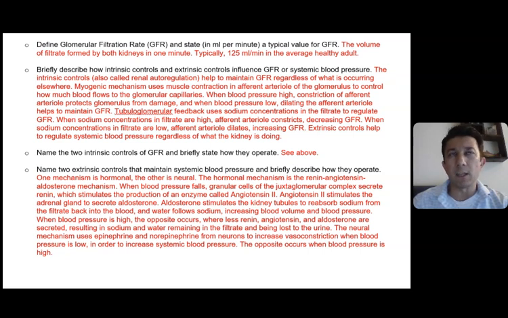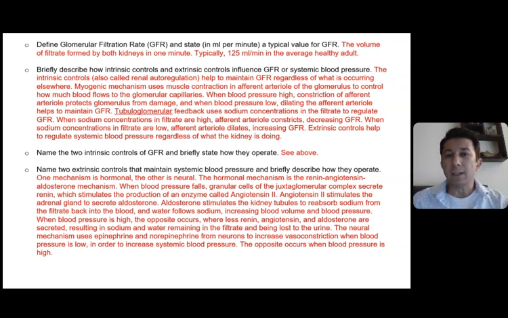So in that way, the intrinsic controls can be looked at as the kidney essentially being selfish, right? The kidney is just trying to do its job regardless of what's going on in the rest of the body. And the extrinsic controls are really there to keep the kidney under control, to help in terms of filtrate production and blood flow to the kidney, and to help maintain blood flow and blood pressure in other places in the body other than the kidney. So really the extrinsic controls are just trying to make sure that other systems in the body are receiving blood pressure and blood flow as they should be in order to perform their functions as well.